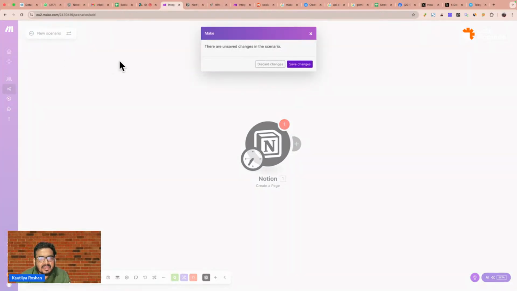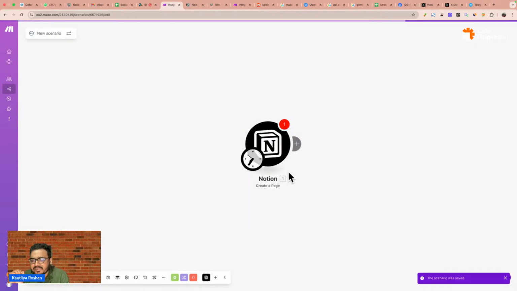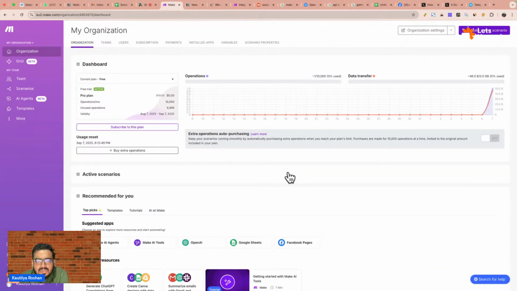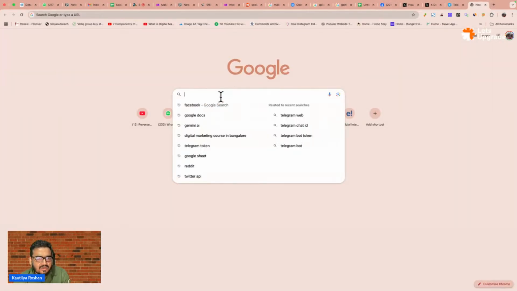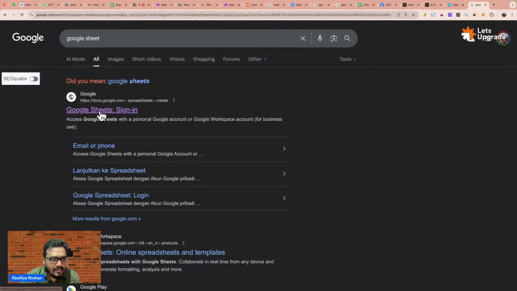First thing that I will do, guys, is create the Google Sheet. Why Google Sheet? Because Google Sheet is very easy to connect. So I will use a Google Sheet. In the Google Sheet, see, I am going raw.